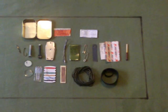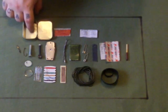I hope you enjoyed it. If you know any better kits than that, let me know, for this size.